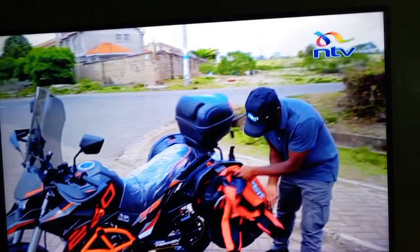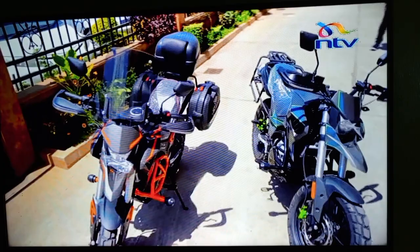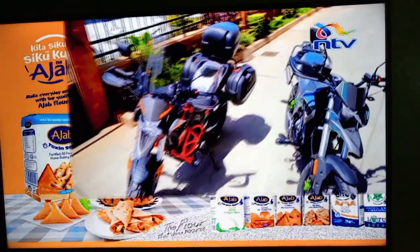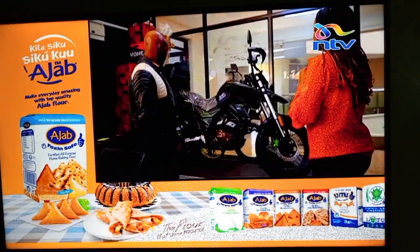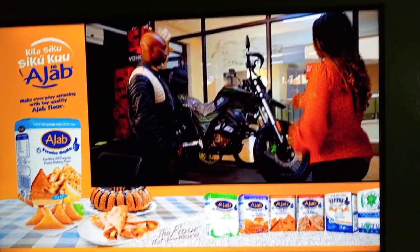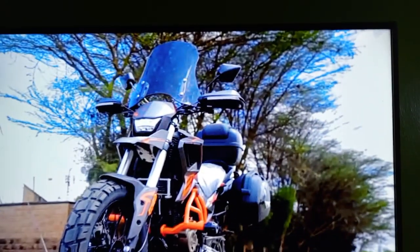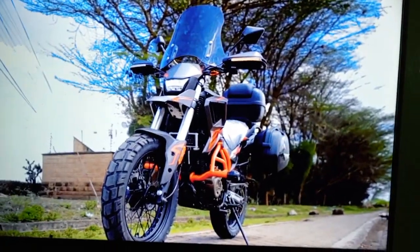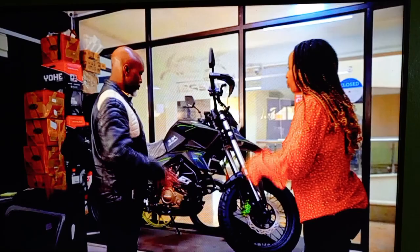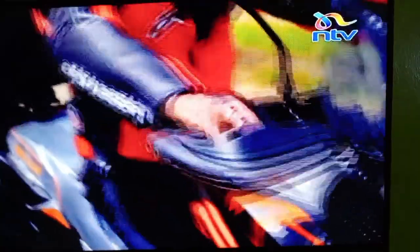Not all bikes go wherever you're thinking of going or do whatever you may have planned. Every time you look at a bike like this, you need to learn a few things about its engineering. When you look at this bike, you can see that it has inverted shocks. These inverted shocks ensure that when you hit potholes or bushy terrain, the bike absorbs that effect so you don't brake suddenly.